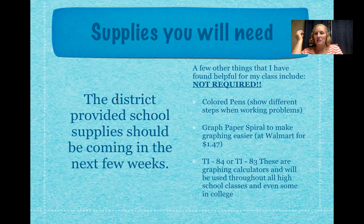There are cheaper sets, or you can get good sets. Of course, I have my favorite ones, but you could always get a cheap colored pen set at Walmart. I think Papermate has one that's like $1.98 for 4 or 5 colors. But again, they're not required. In the district school supplies, when they come in, I believe they're giving you red pens, black pens, and pencils, even colored pencils. You could always use those instead of colored pens, but it's completely up to you.